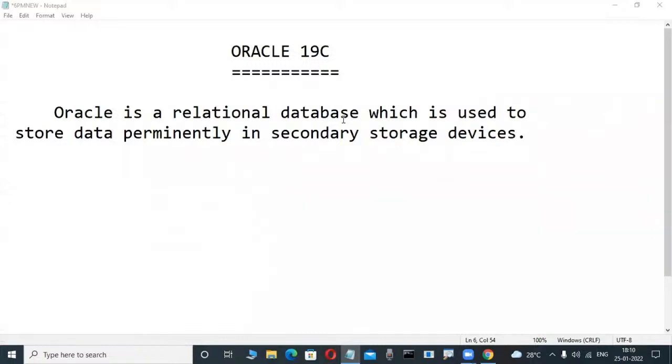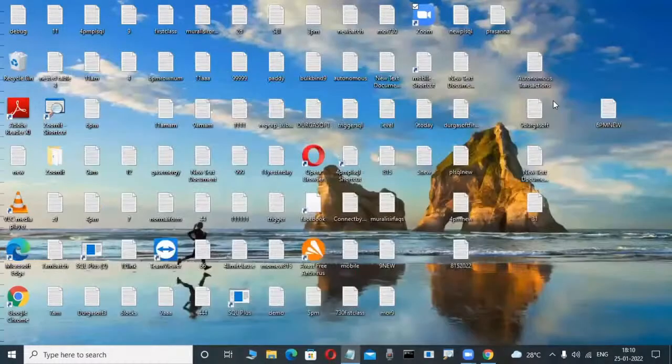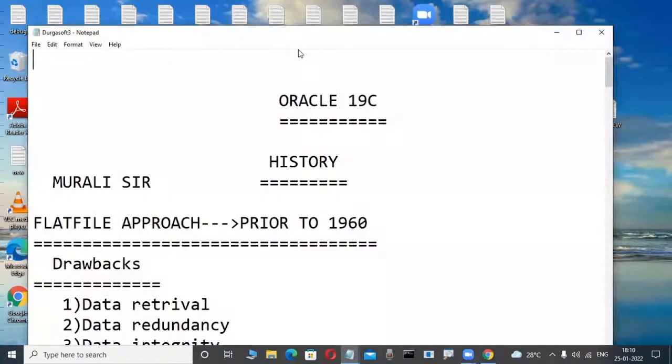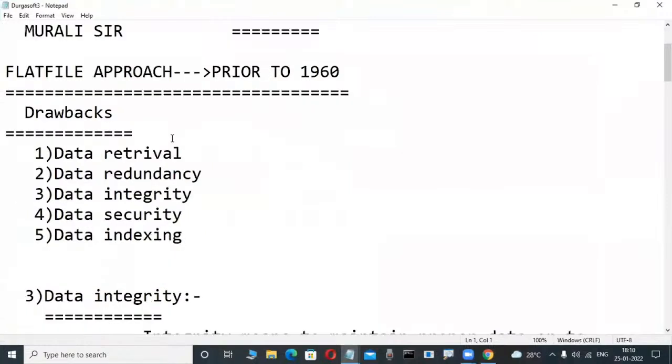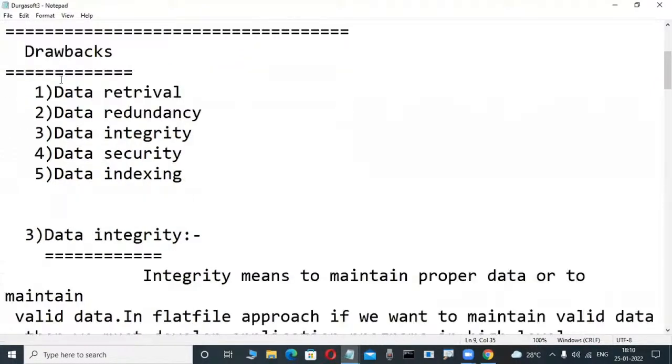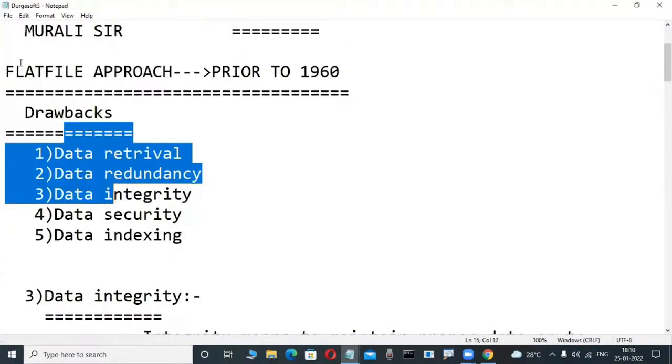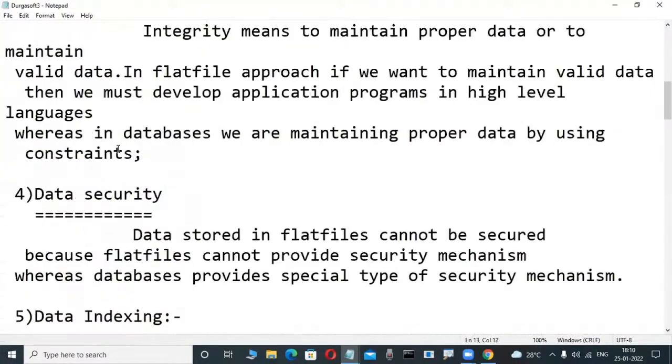Okay, yeah. Now, one of these days, what is this data? What is this information? What is the database? What is the DBMS? All this history is there in a future session. Now here in a future session, I will tell what is data, information, what are the types of database, data store mechanisms before 1960, how they were storing data or information, the flat file mechanism and some drawbacks. That is one of the chapters.